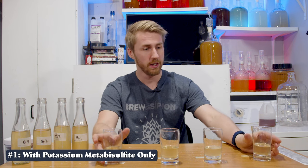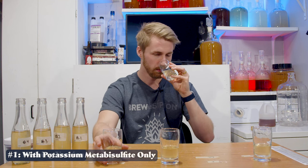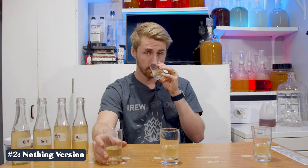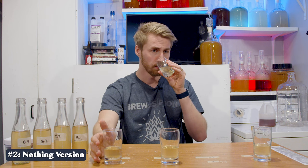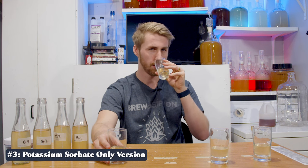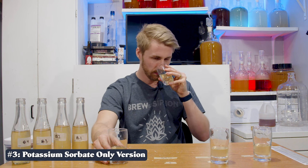Number one has a cherry, warm note. Number two is much more flat with a yeastier smell and a little bit of a funk — some heat on the nose but still a little honey aroma. Number three has a vanilla and cherry note. Why does it smell like cherries? It's weird.